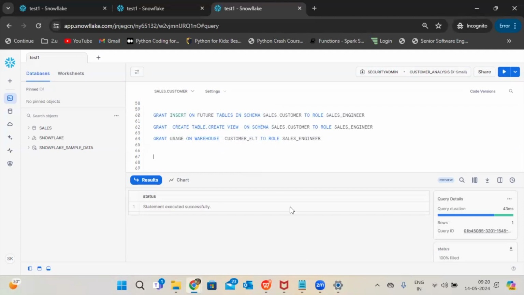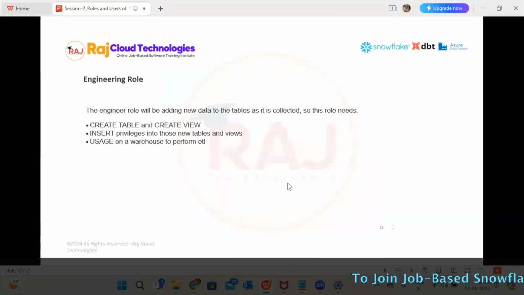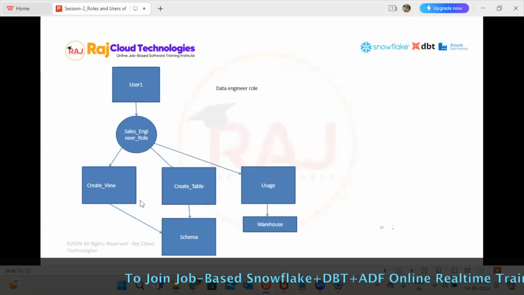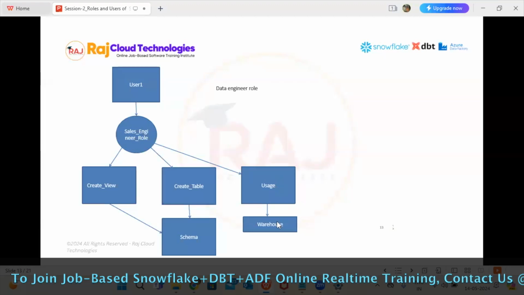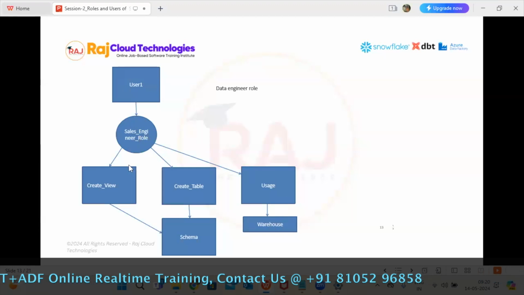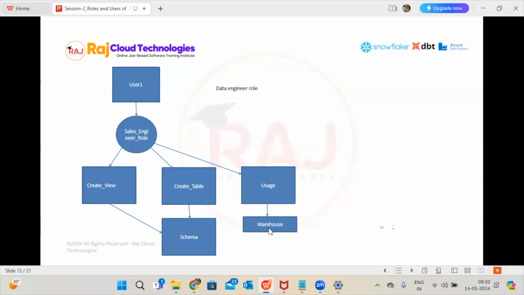Okay, this is done with the data engineer. Let me go to the image again. See, what is the data engineer able to get now? I gave the access to the usage of warehouse, and access to the schema for creation of table and view. If you observe, there is no database. Observe very clearly, no database. I didn't give access on the database. That's the reason I said you will get the answer very soon, role to role.